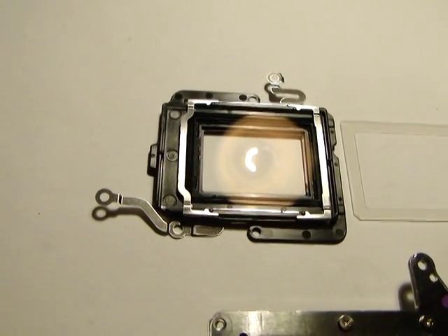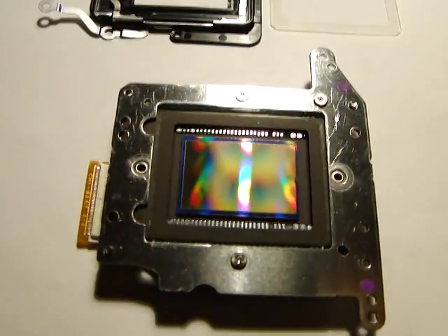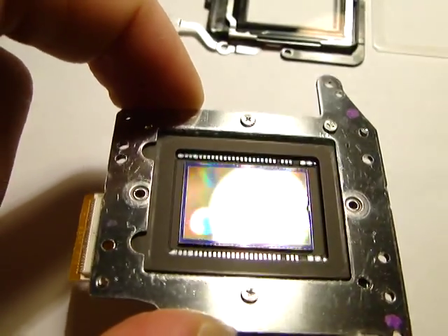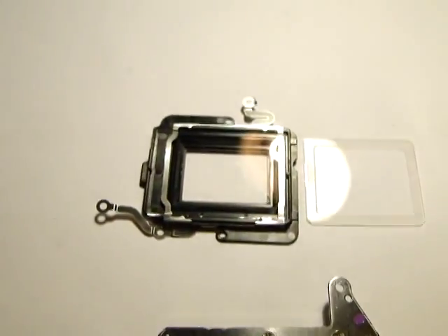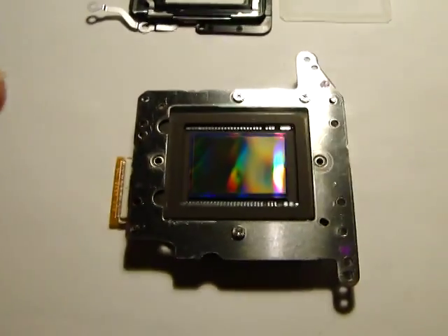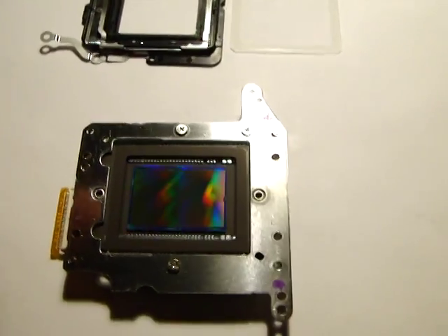With the astronomic glass installed there is absolutely no problem with reflections on brighter stars with the debayered sensor. The thing with the debayered sensor is that we have to polish the surface, and you can see that it gets really shiny. If the astronomic clear glass isn't used you will end up with a lot of reflections, because light bounces from the sensor surface to the cover glass and causes those weird reflections on brighter stars.